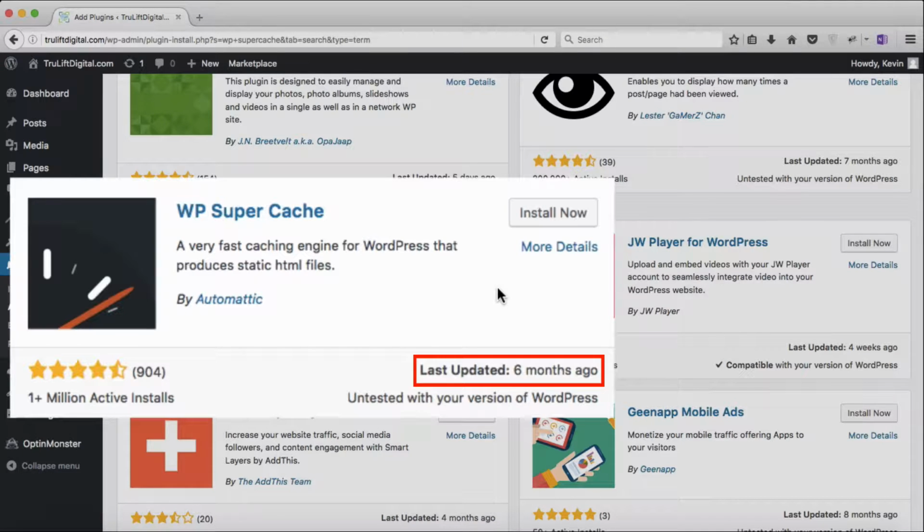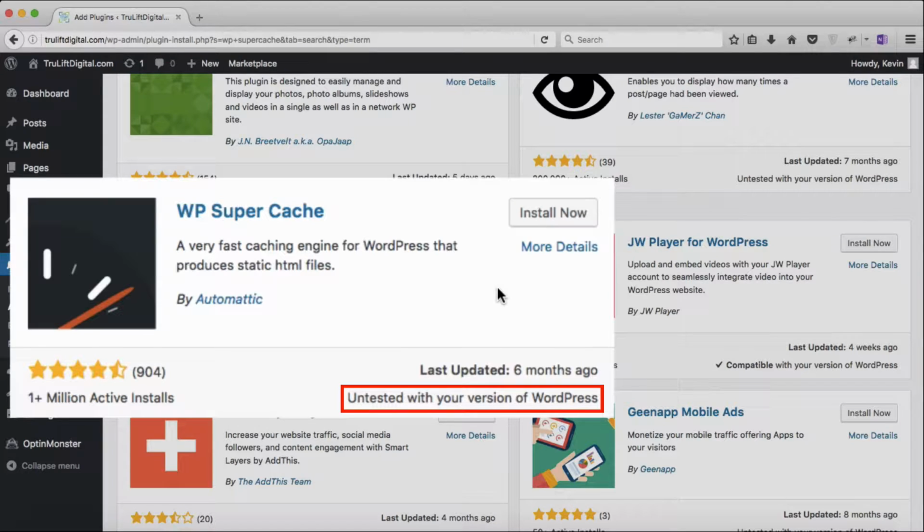If it was 4 years ago, I'd be a little worried, as that might indicate that the developer has moved on to other projects and has left this one to die a slow death, and that it might no longer be compatible with other programs or plugins. This one says last updated 6 months ago. WordPress tends to do a rather significant upgrade on average about every 4 months, so ideally I would like to see this a little more recent, but sometimes there's really nothing to change, so this could be accepted. Much longer than this though, and I'd have greater reservation.